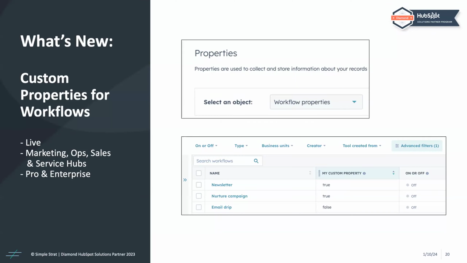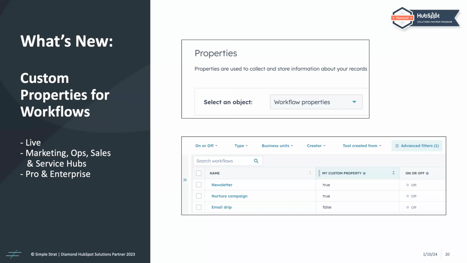So you can add custom properties, but we can also say custom views, which is essentially like folders, but now a workflow can be in multiple folders or multiple views based on those properties. I will say editing these properties for workflows that are already created is a little bit clunky. What you have to do is, in the view where your list of workflows is, hit the check mark next to it, and then you've got an edit button that'll show up on the top of the table. And that's how you'll edit it for existing properties.